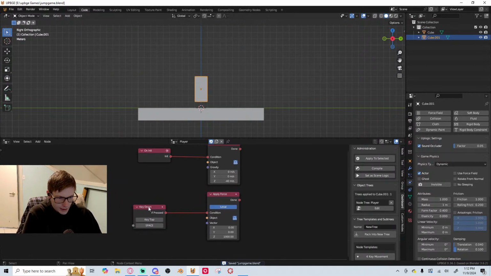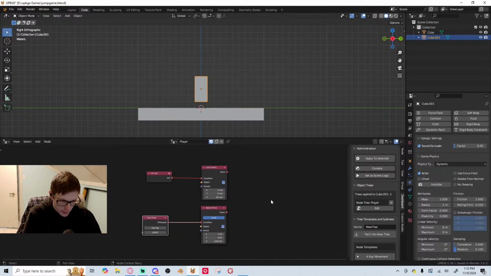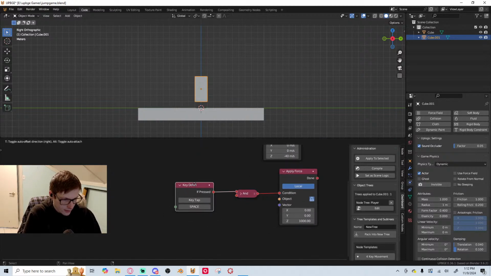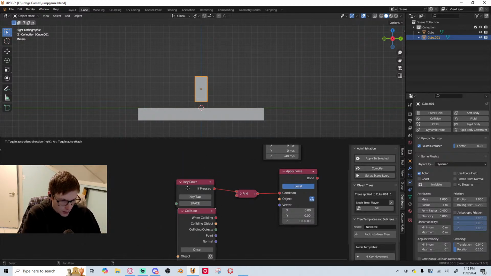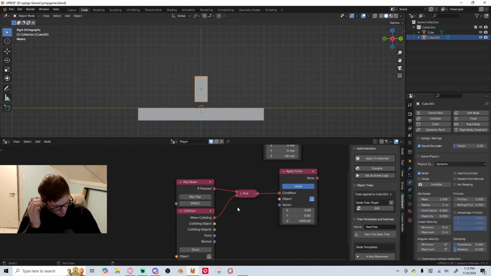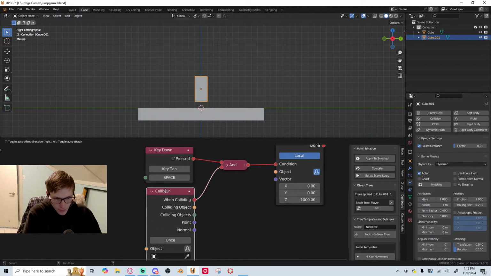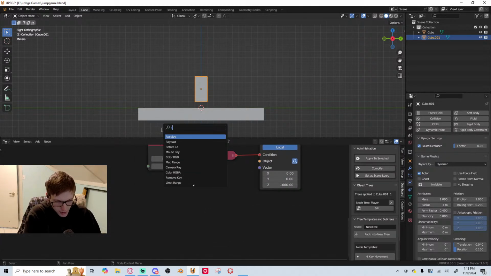I don't want the character to be applying force all the time because I don't want this to be Flappy Bird. So what I want to do is actually make a condition with a collision. I want to actually be touching something before I can, oh, maybe I want to do a raycast, because I don't want to collide with the wall and then also have this happen. So let's add a raycast.